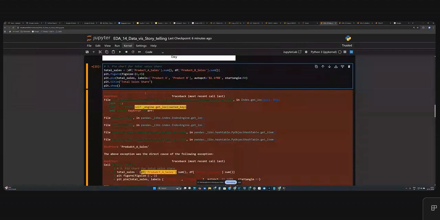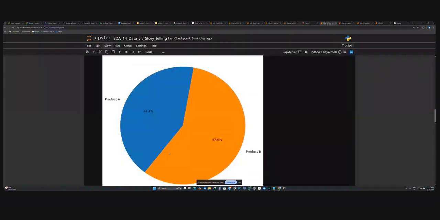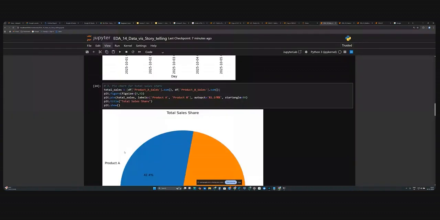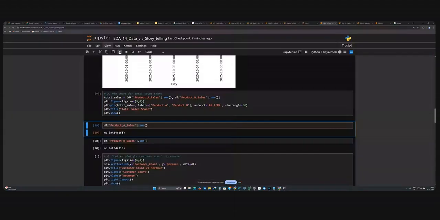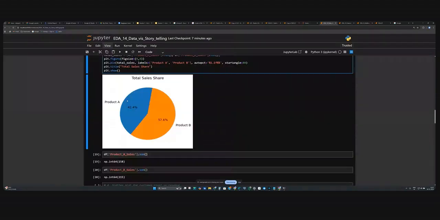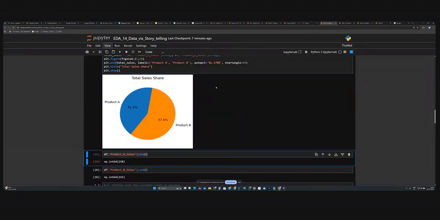Now you see it has turned bigger. I'll change it to 9 comma 4. This looks good. Even if you want smaller, you can go 5 by 4, something that will fit onto your screen.